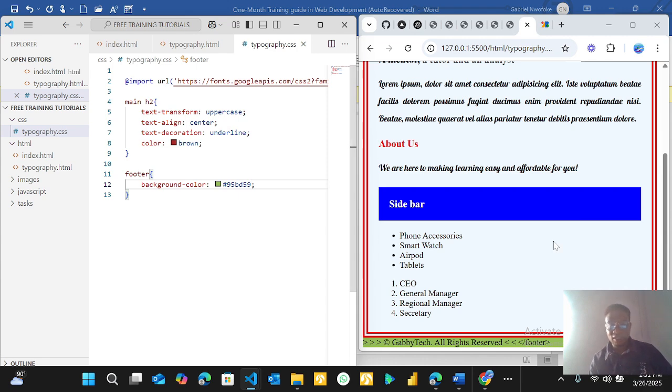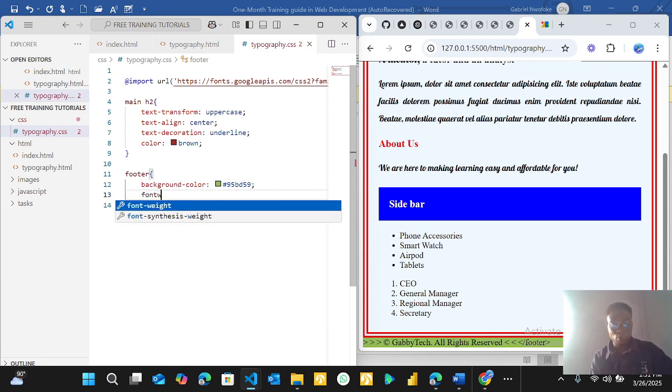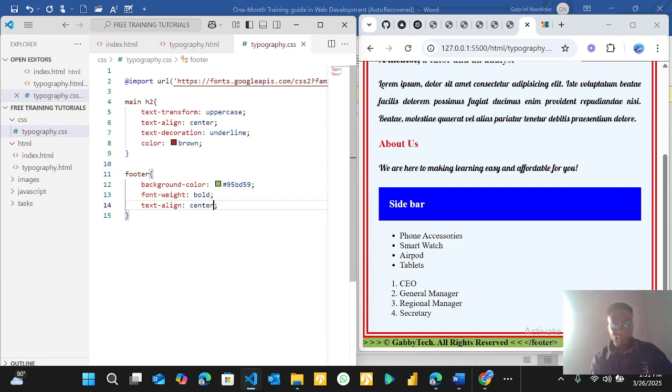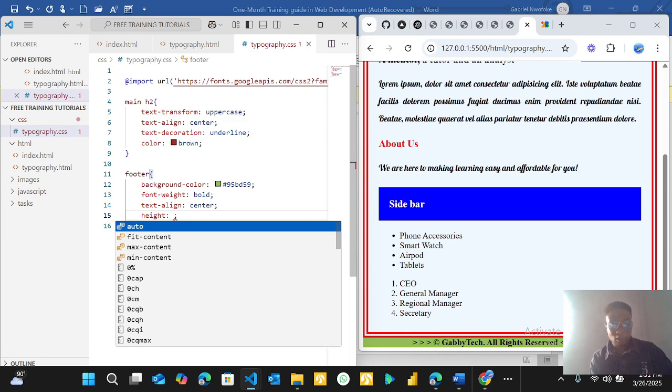Even though it doesn't make sense that we're having red and green, we'll still change that. I would want to add font weight, bold, to make everything bold. Text align to be at the center. And finally, let me add a height to it of about 20 vh.